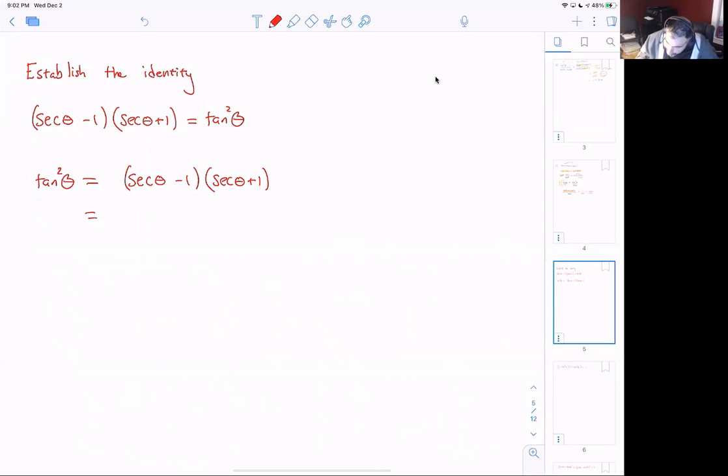Now, as I work through this, the idea is what algebra and trigonometry do we have at our disposal to help us manipulate this? Because we've got to make that right side look like that left side. In the examples in this video, we're going to be doing a lot of factoring and foiling because that's a really good tool we have at our disposal. So I look at this, and the first thing I think is foil. There's no way I'm not thinking foil when I look at this.